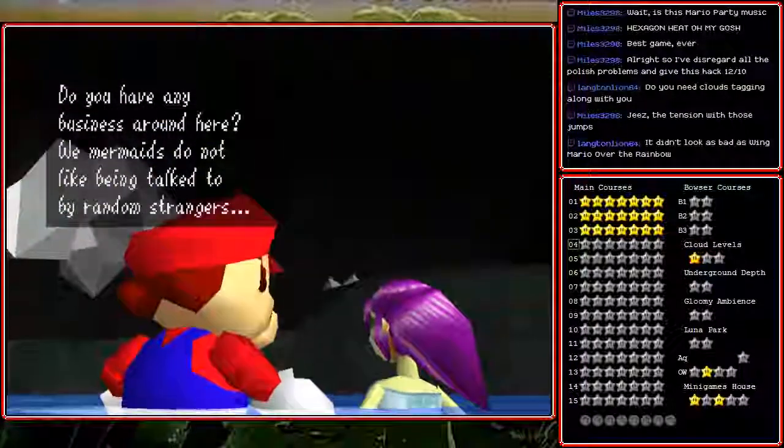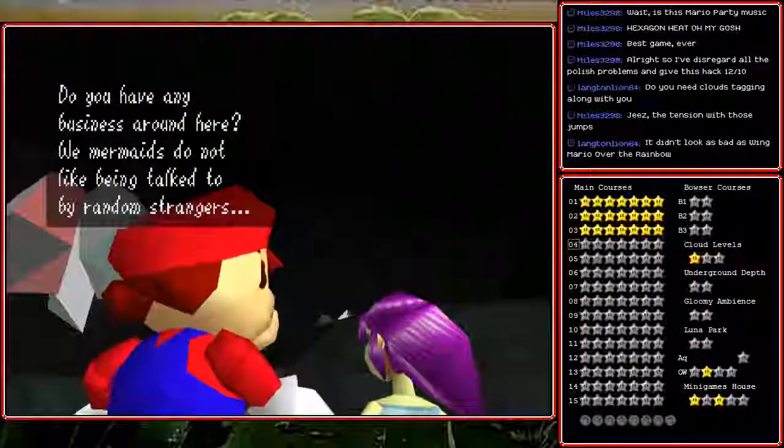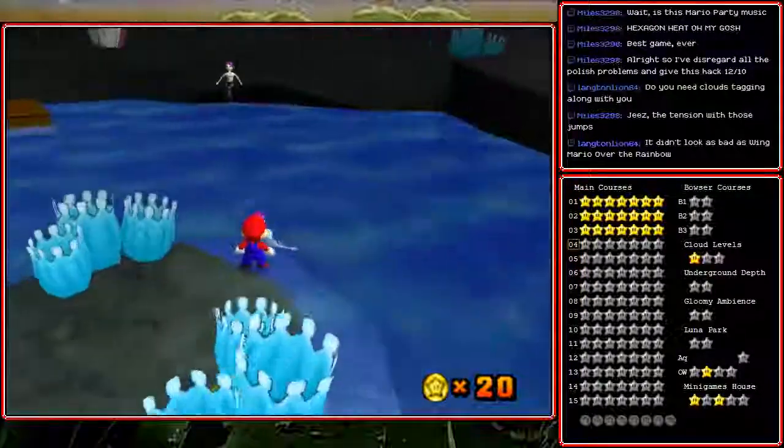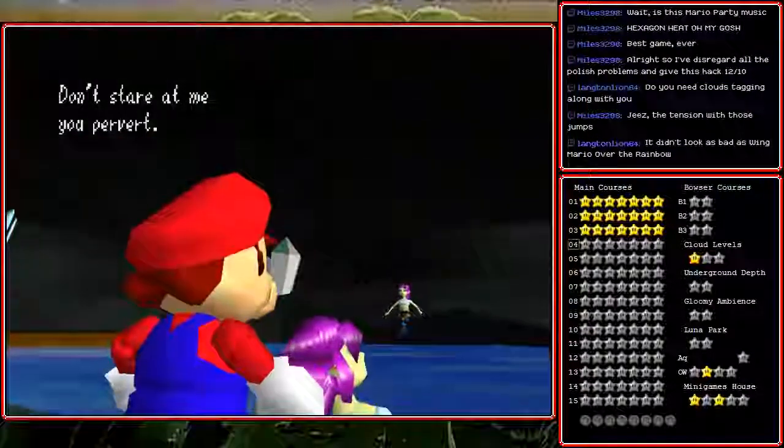Do you have any business around here? We mermaids do not like being talked to by random strangers. Don't stare at me, you pervert.